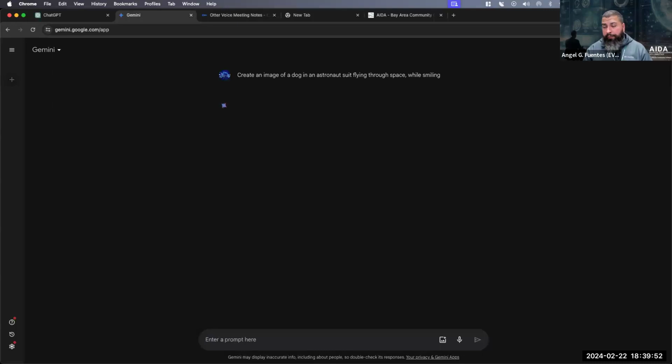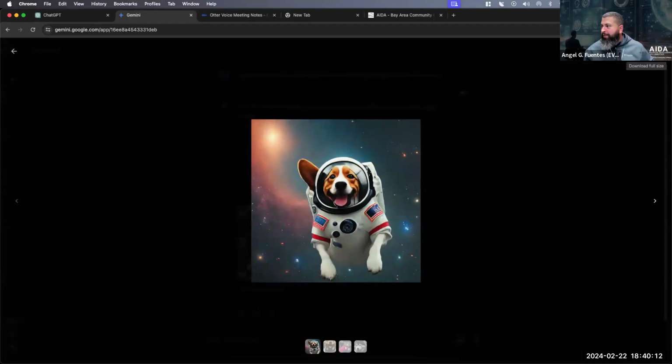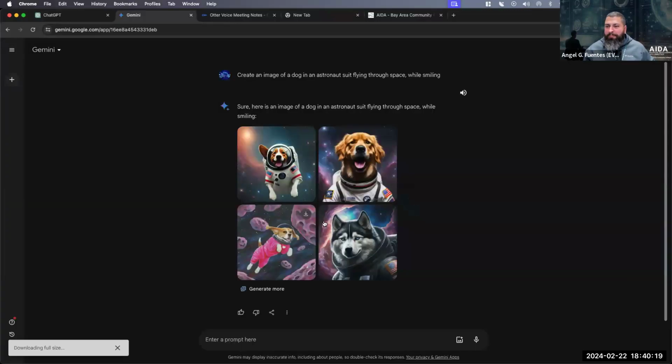This is, of course, going to take a few seconds for it to create this, but it's going to put something together that looks really cool that I would have never been able to do on my own. But it'll create actually a series of images of little dogs in spacesuits, smiling, flying through space. Okay, I kind of like this one a lot. I'm going to save it. There. That's a good doggy. It's missing an ear, but it's a good doggy.